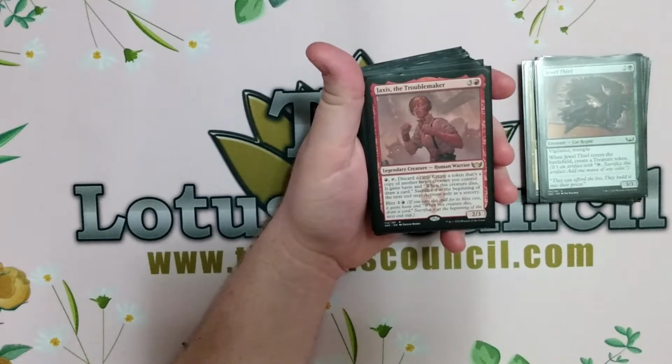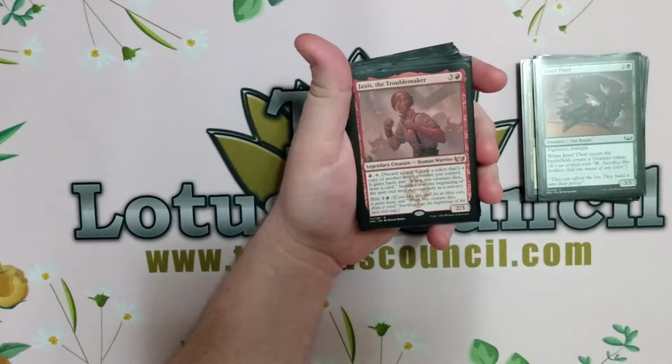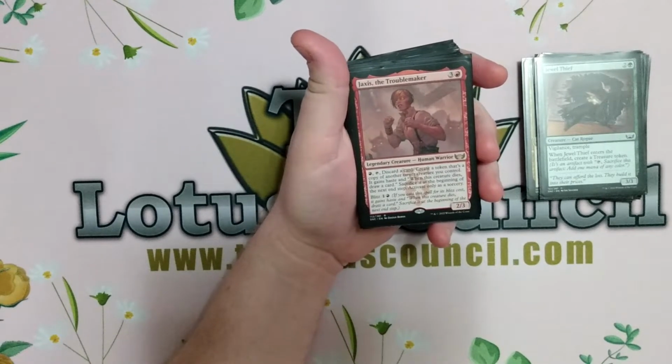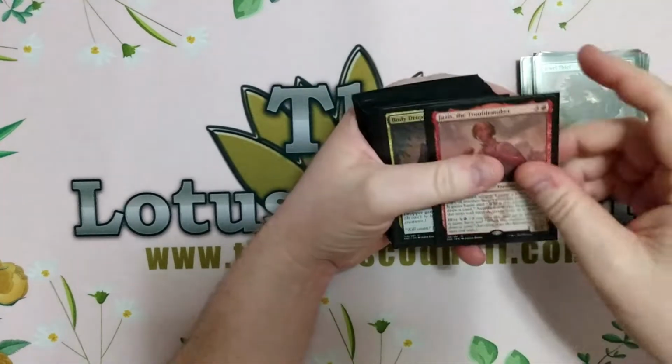Then Jaxis's Troublemaker. So this was a fun one with a Blitz of 2 and sacrifice, and you can make a copy that is essentially you sacrifice it at the end of the turn, but when it dies, you get a draw card. Really great in this deck.